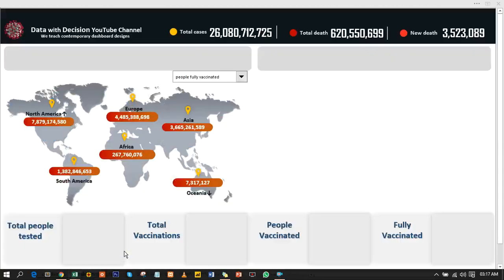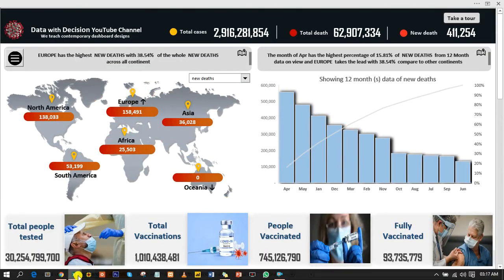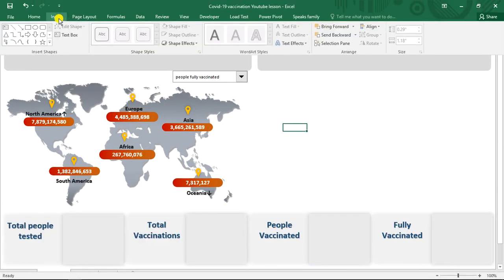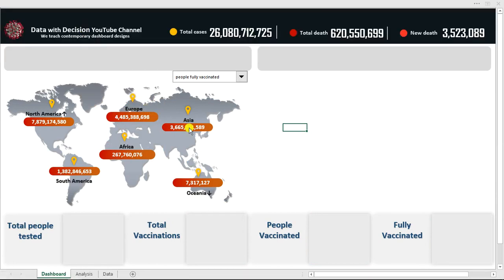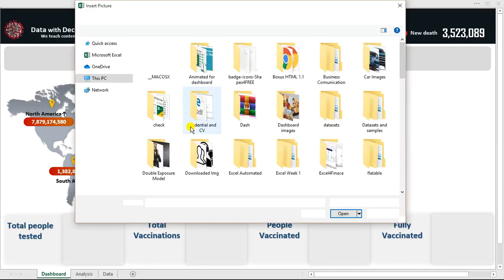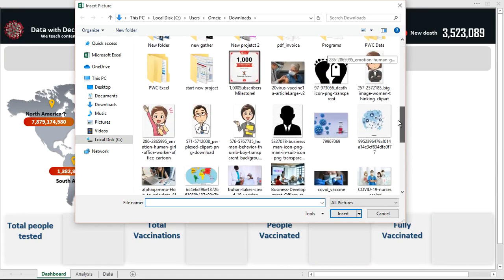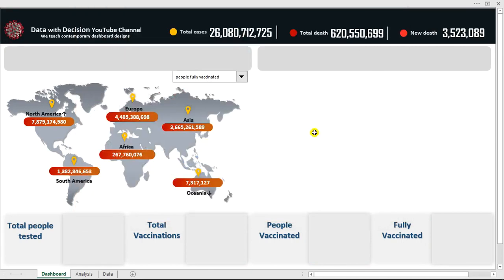The next thing we're going to see is how did we place all those images on it. So right now we need those images. I'm going to show you how to do that. So we need to import an image to our dashboard. So just go to insert and go to picture, and from picture it's going to take us to where we have our image. So I think we have our image right here. I'm going to scroll down, keep scrolling down. So I'm going to take this particular image right here. I'm going to double click on it.